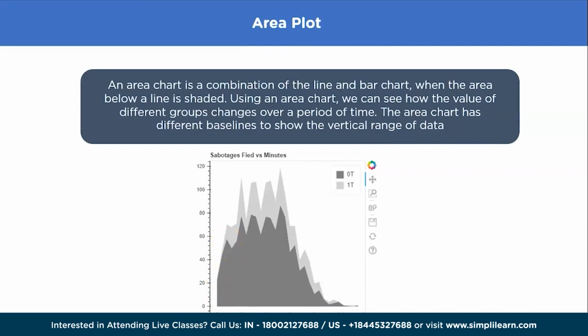One really good thing about area plots, especially in this case, is that they have two ranges. They have another range on the y-axis, which tells us how the number of sabotages fixed is ranging. So for 0 sabotages fixed, you can see how the value keeps fluctuating and changes for different minutes. And the same can be said for 1t. Now 1t has a baseline which is over here, just above the 0t baseline. This doesn't necessarily mean that this is where 1t starts and this is where it ends. This just means that it ranges from 0 all the way here, and we can compare very easily how 0 sabotage is fixed and 1 sabotage is fixed range or change with respect to each other at the same time.